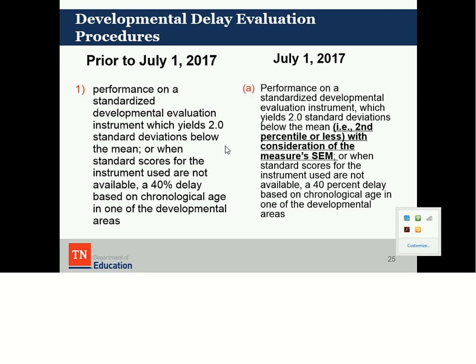So now we're going to talk about, again, the one area that could be 2 standard deviations below the mean. Remember, we had 2 areas that are 1.5 standard deviations from the mean, or one of the 5 areas that's 2 standard deviations below the mean. And again, the same language was added to this in regards to percentiles for reference sake, as well as the consideration of the standard error of measure. The same consideration as mentioned before.